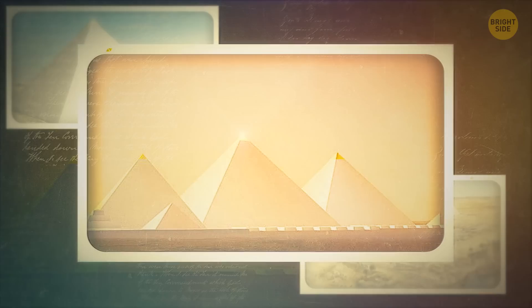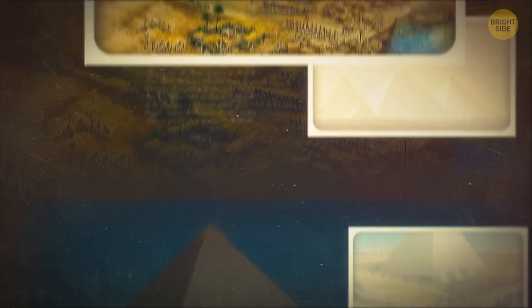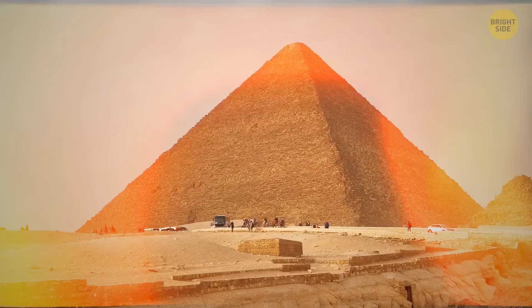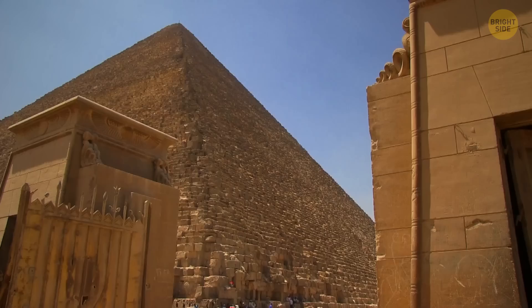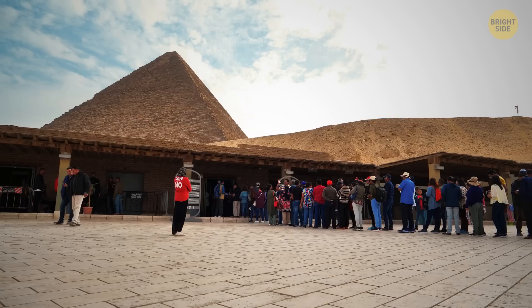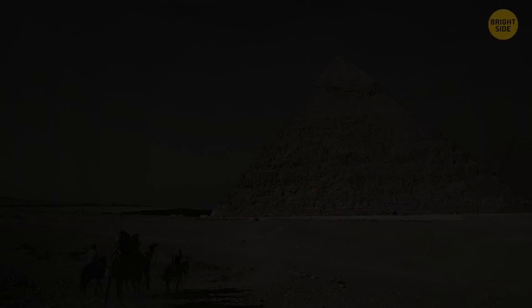Would you believe that the pyramids didn't always look like this? Far from it — they were shiny white with a golden triangular tip at the top. The Egyptians used over 6 million tons of limestone to cover the entire rocky, steppe-like structure so that it could gleam white under the unforgiving sunlight of Egyptian skies. The Pyramid of Khufu remained the tallest structure on Earth made by humans for over 3,800 years. It was the only eight-sided pyramid in Egypt and was believed to align with Orion's belt. It's considered the most aligned construction facing north, and in 1979 it was inscribed on the UNESCO World Heritage List.